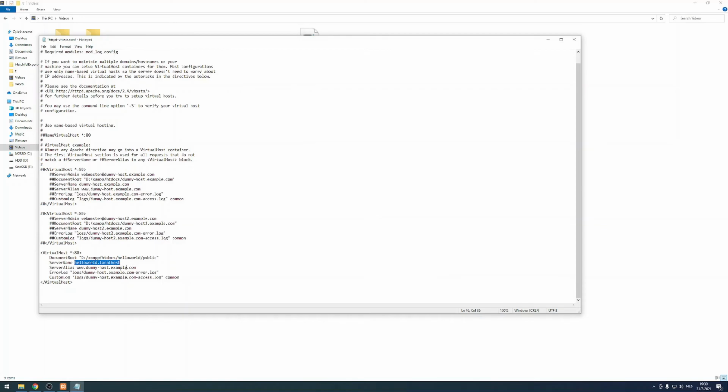So in my case, it's hello world.localhost. For my server alias, I'll add www.helloworld.localhost, and I'll leave the logs on /logs/errorlog.log. And for the custom log, I'll remove that line as we do not need it.